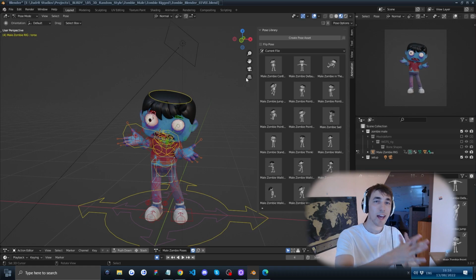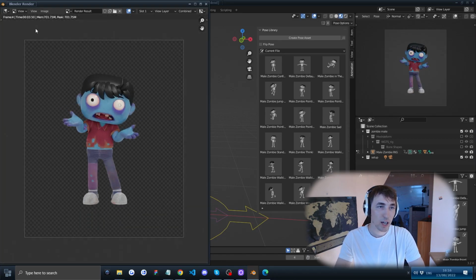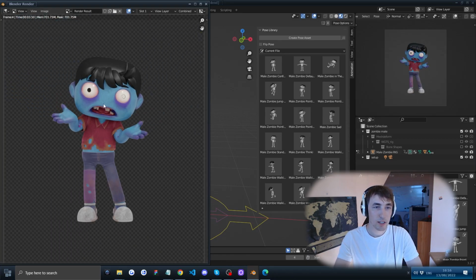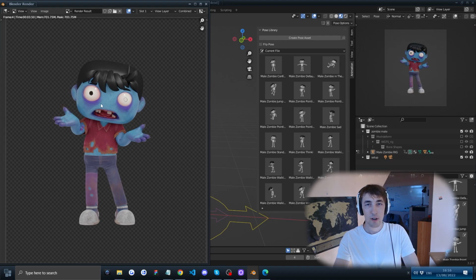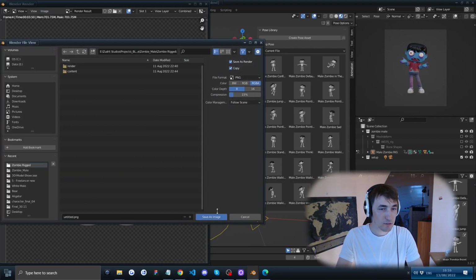Now we're at the exporting renders part of the video. To render, I'm gonna be using Eevee because it's a lot quicker. Just go to the top left corner, click on render image, and we should have it done in around 3 seconds. I think the quality is pretty good. I don't have to render in Cycles because the difference is going to be so minor. So yeah, 4 seconds looks very good. We can save the image and do whatever we want.